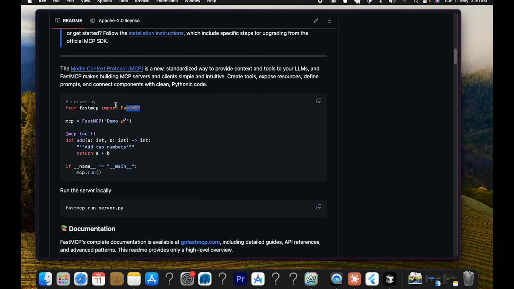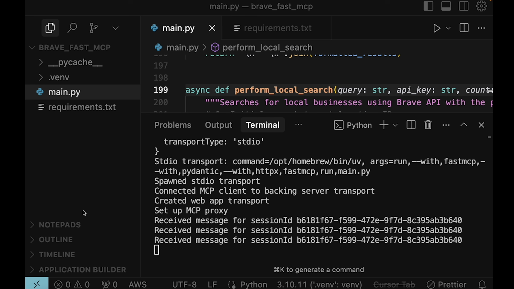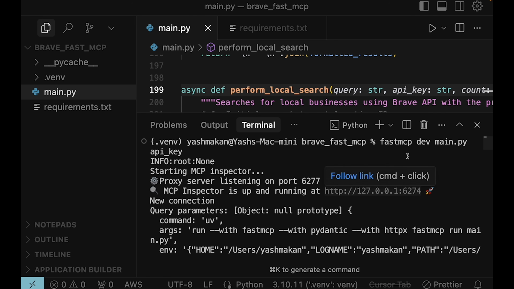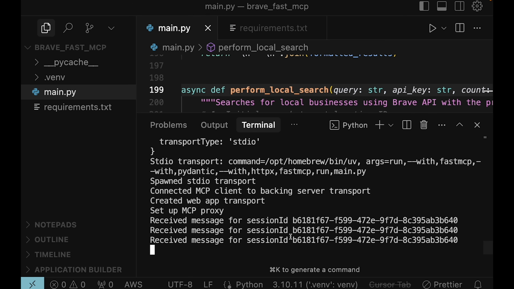So all you gotta do is import the MCP instance you need to have, and just have your MCP tool by using this decorator, and you can run your MCP tool using fastmcp run, and even use the inspector available using fastmcp dev and then your file name, which I ran over here.